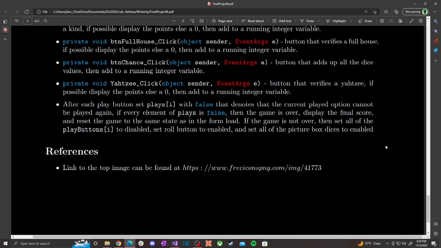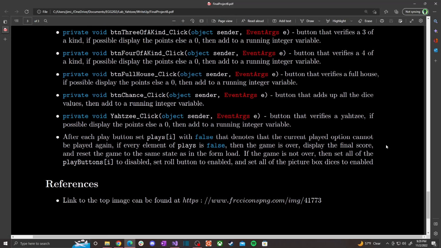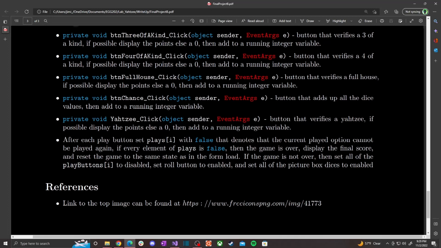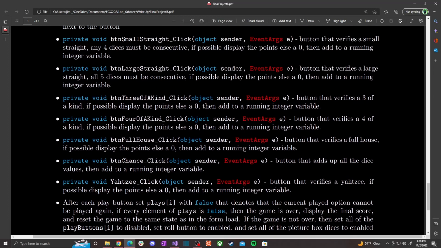Anyway, I'll let you work on the logic for how to verify small straight, full house, and so forth. If you are a bit more advanced, you actually can use a dictionary in C#. In C++, you have a thing called unordered map. Well, in C# you have a thing called dictionary, which is the same thing as an unordered map, which can really help you work on these: 3 of a kind, 4 of a kind, full house, and so forth. Even for Yahtzee, you can very easily verify Yahtzee using a dictionary.